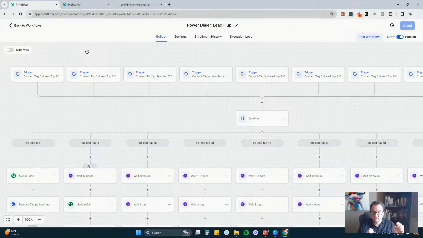But if you go this route, think about it: if I opt in for a lead magnet on your website right now, I get an email from you, and I get a text saying, "Hey, thanks for downloading our free guide. Welcome to our company. Look forward to working with you." And then even if you do a voicemail drop, that's still expected for me. I'm also a marketer, but most people expect that now. Then you call me and I don't pick up, and you just shoot me a message.